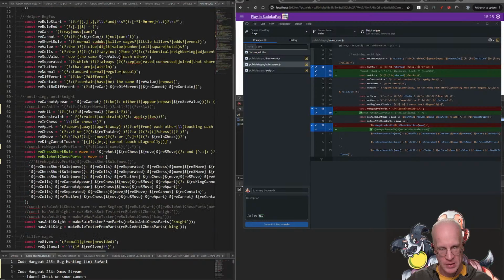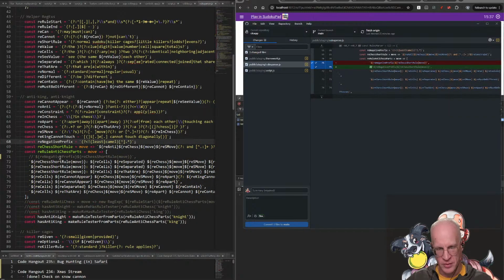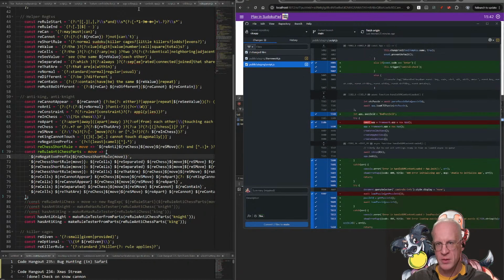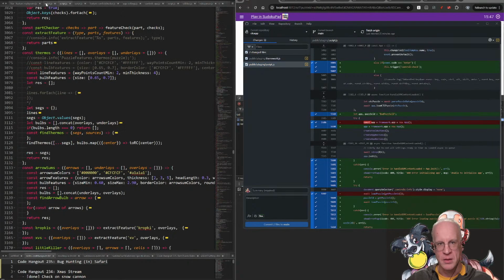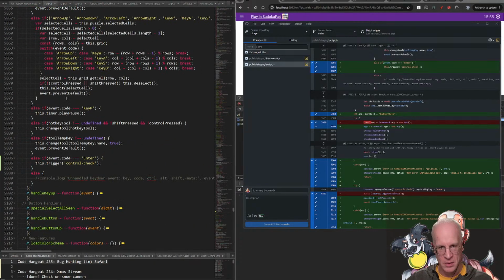So let us see what I've done here. This was the original. I just removed some clauses, which just makes it not work as well. But for now, I'm just going to undo it all. So we have a negative prefix here. Okay, so that's all the changes of the rule parser that I did. And the script changes here are basically two things. One is the enter key check. Now that should go into beta as well.